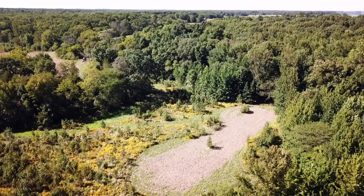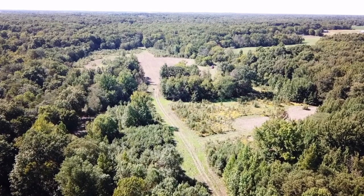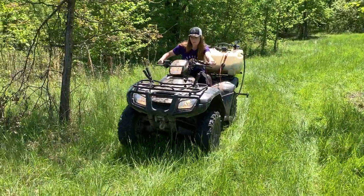It holds a lot of good deer. It has great neighbors. We have a 100-acre nature preserve across the road. A lot of different reasons why it's special, but I think probably the most, it was my first opportunity to own a large farm like this and to be able to work the ground and change the habitat and just try to make it better each year. So it's really special to me.